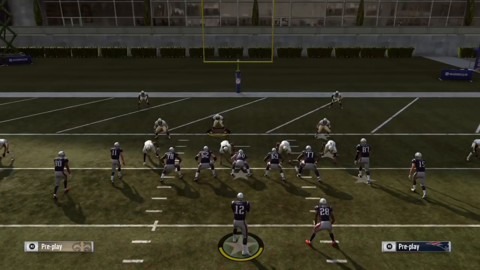Now if it's the 3-4 cover 4, the same principles apply. There's going to be 2 zones here if you're in a 3-4, but we're going to throw 3 routes in this area. So even if you have 2 zone defenders here with a 3-4, you're still going to have to guard 3 routes with 2 defenders.